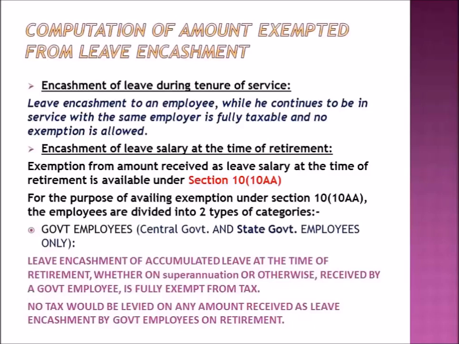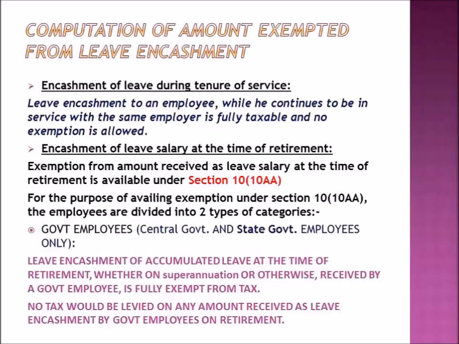Now the second category, encashment of leave salary at the time of retirement. What happens if I encash my unavailed leaves at the time of retirement? Exemption from amount received as leave salary at the time of retirement is available under section 10(10AA). So this is the exemption only at the time of retirement. Now, for the purpose of availing exemption under section 10(10AA), the employees are divided into two types of categories: government employees and non-government employees.